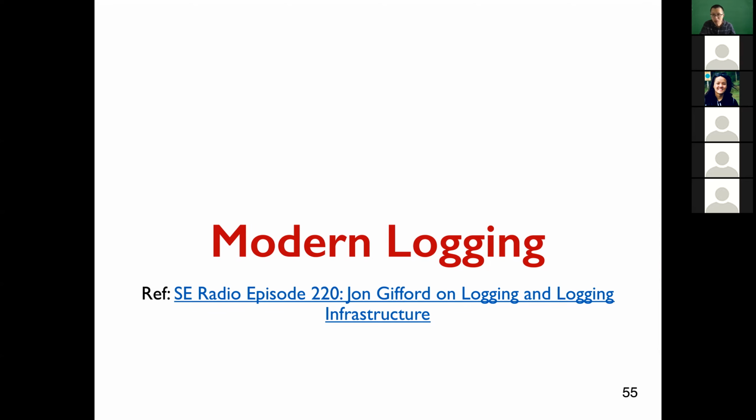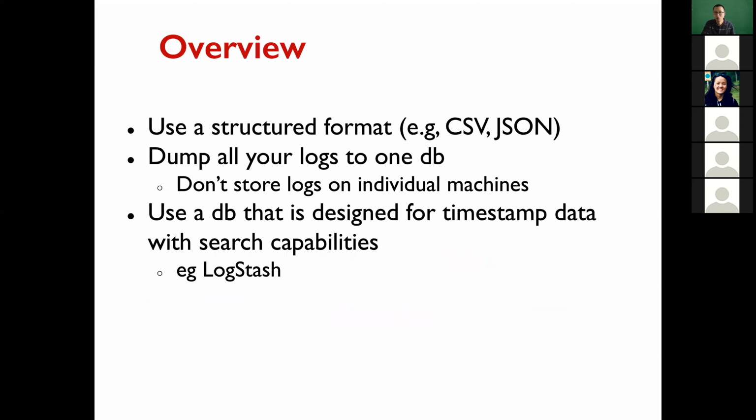In this section we talk about modern logging, how people use logging in modern software development, in maintenance and operations. So, an overview. What do we do in modern software logging? Instead of using a text pattern, some people start to use structured formats such as CSV and JSON, because they are more suitable for machines to automatically analyze the log data. But people still use a lot of text patterns. That's common because it's easier for humans to look at and examine.